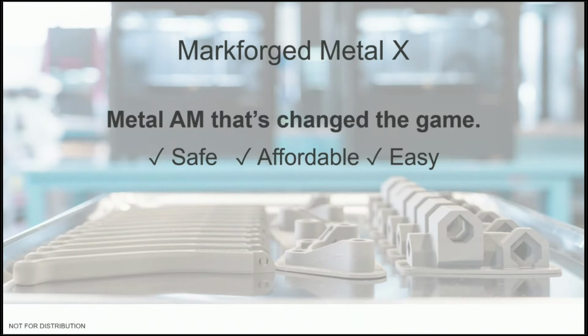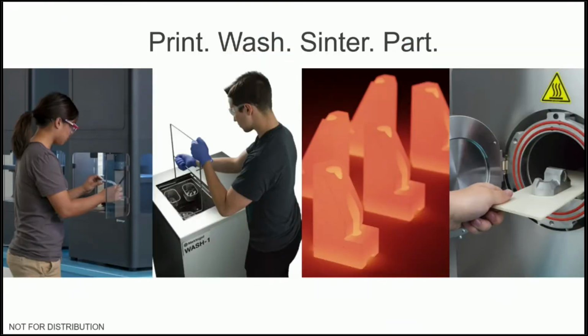So our Metal X platform, it's very safe. It's affordable and it's easy to use. So we can actually utilize 4 to 5 Metal X printers to one wash and Sinter, which actually lowers your cost of ownership. And the way that it works is we print, we wash, then we Sinter the part, and then we have the end result part.